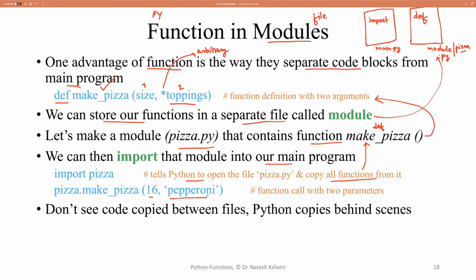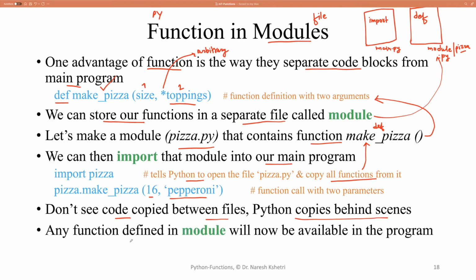We don't see the code copied between files, but Python copies that behind the scenes. Any function defined in this module pizza.py will now be available in the main program. In this way, we separate our module from the main program. The module is separate, the main program is separate.